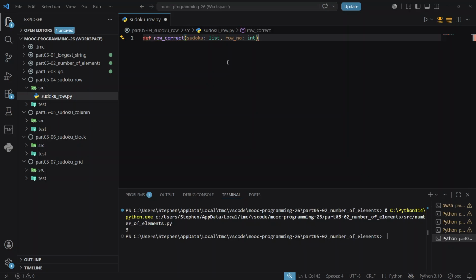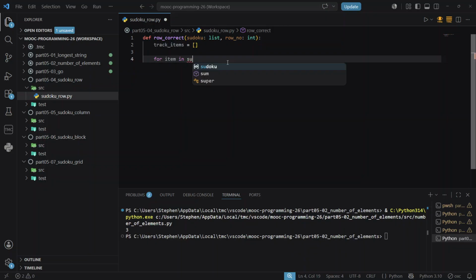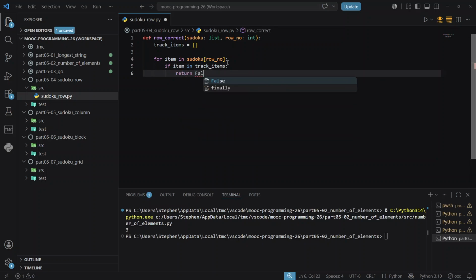So here we define a function, and we're going to define a list called track_items, equal to an empty list, and we're going to say for item in sudoku[row_number], if item is in track_items, then return false, else if item is equal to 0, continue.